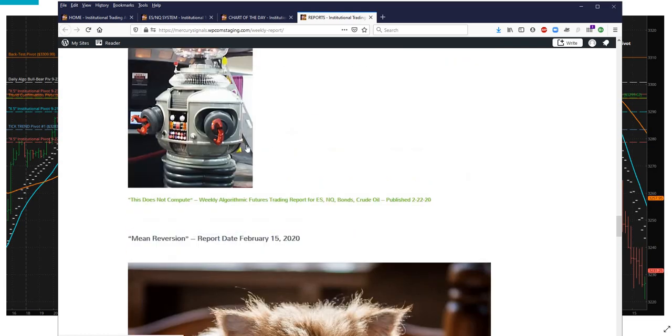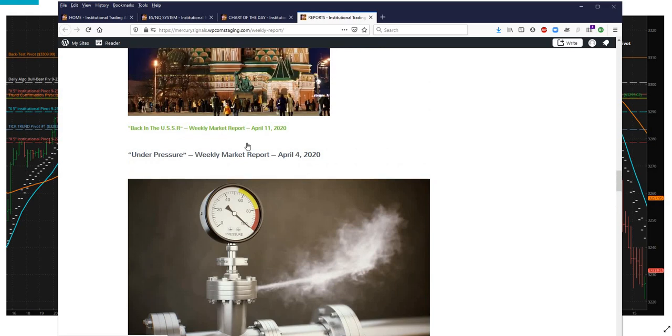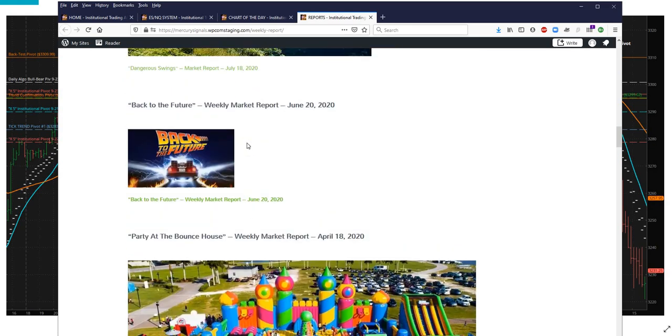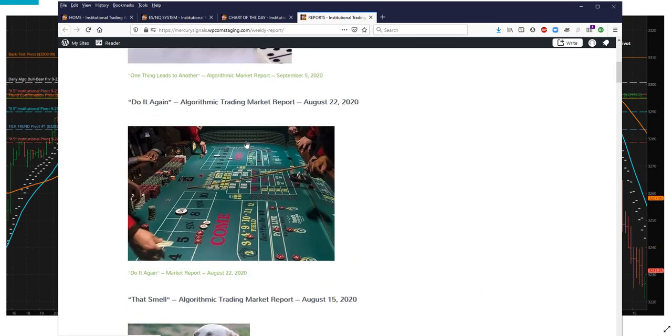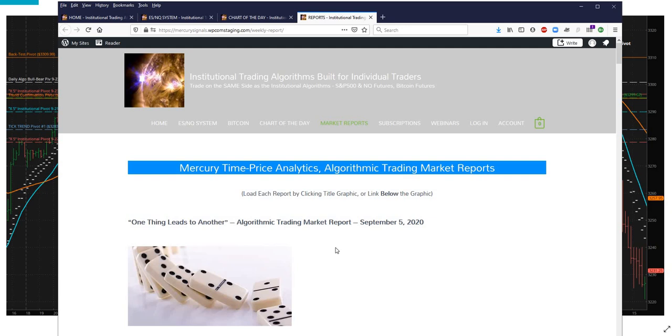There is nothing that has happened of significance in this market this year that we didn't predict, long before it happened, based on our algorithms. And so you can see all that. Now, we didn't write a report last week. We've got a very ill family member. But if you go back to this report, it was written a couple weeks ago. One thing leads to another. Everything that began happening after this report was issued, everything was predicted in that report.